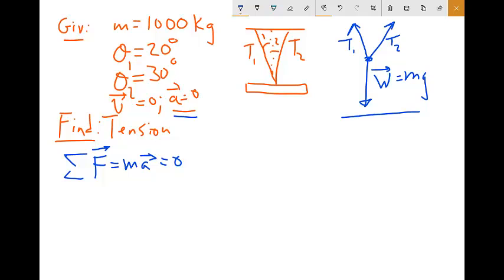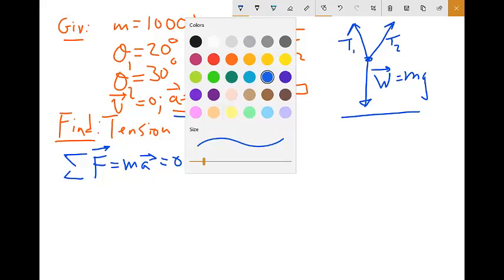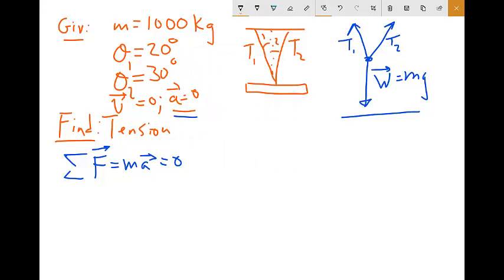Okay. The fact that this is a vector equation means that we get to solve it in both dimensions, in the x direction and the y direction. So let me go ahead and just first set up what's happening in the x direction. So I always like the x direction going this way and the y direction going this way. It's just a habit I've gotten into over the years, and old habits are hard to break, so that's the way we'll do it.